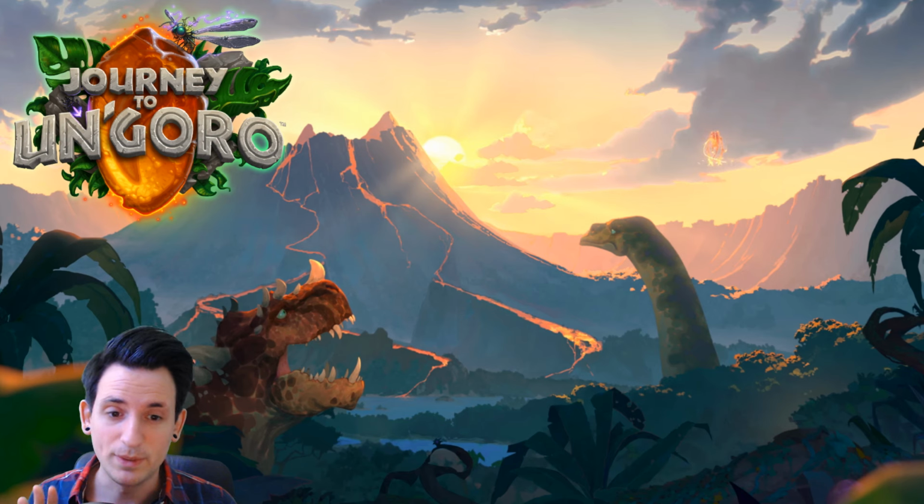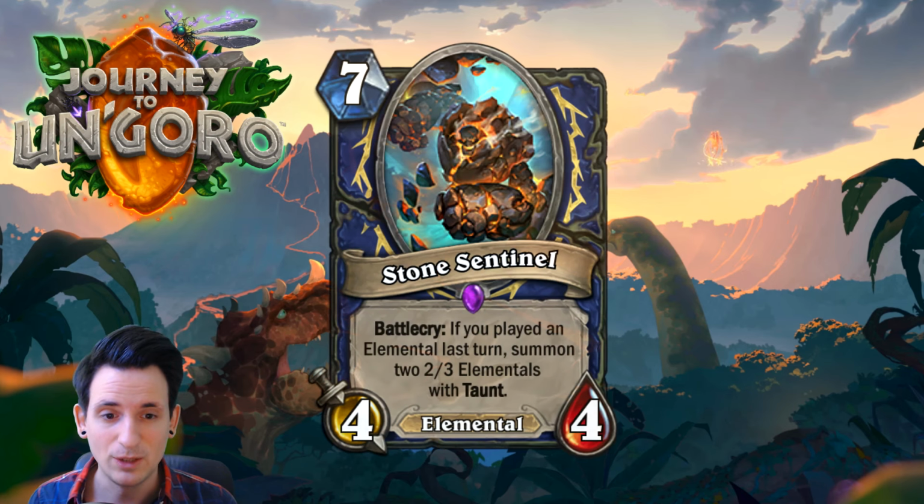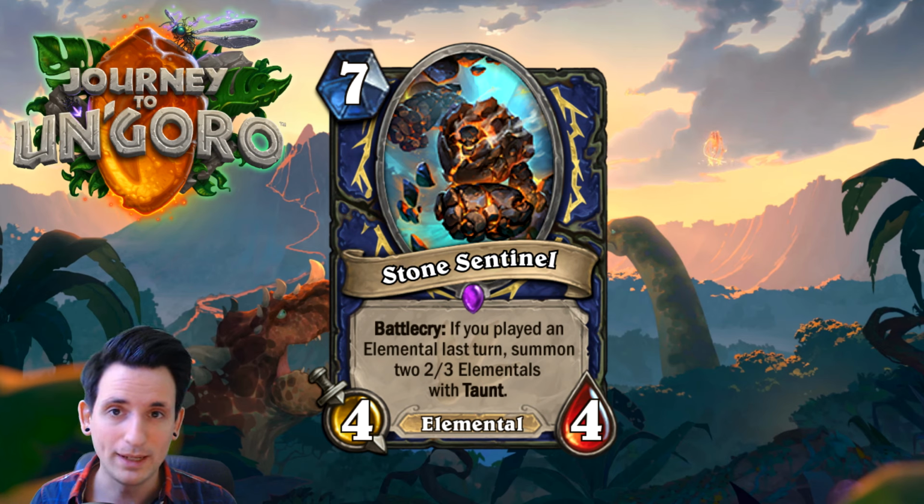Another new Shaman card is the Stone Sentinel, which is costing 7 and is an epic, has stats of 4/4 plus a Battlecry.